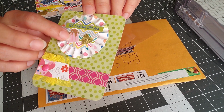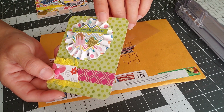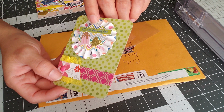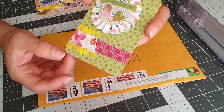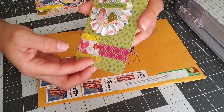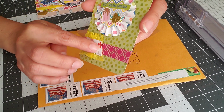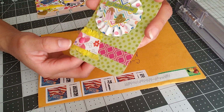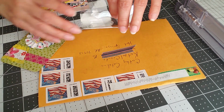It's probably like a sticker, or it could be an ephemera. And then ice cream dream. I love ice cream. So she has a rosette and a scallop circle and a cute little heart, and then she put more of that little French paper here, and then she layered it with another paper, and she slanted a cut right here, and then she put washi tape and another enamel dot. This is so cute. I love it.